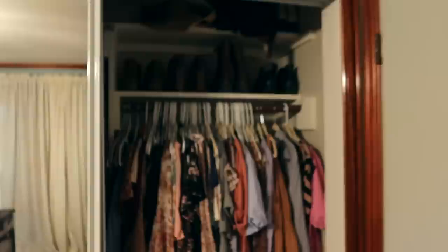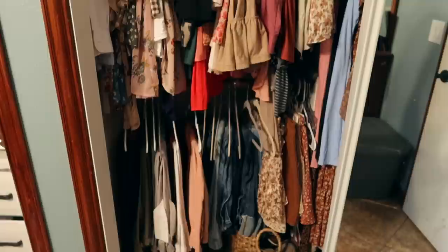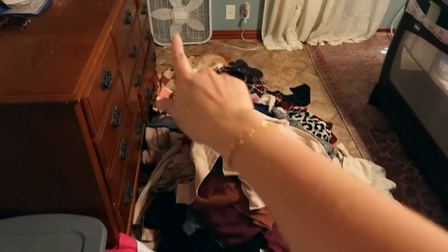All right, y'all, I am so proud of myself. My closet looks so good. Okay, I'm gonna show y'all. So much better, oh my goodness. Here's all my dresses, they all fit. There's spaces in between. Here's my other side. Shirts, pants, skirts, and some shoes. Here is all my winter sweaters. I'm going to fold up, put in a big box, and put in the attic. Hey, Louie, he's sleeping.